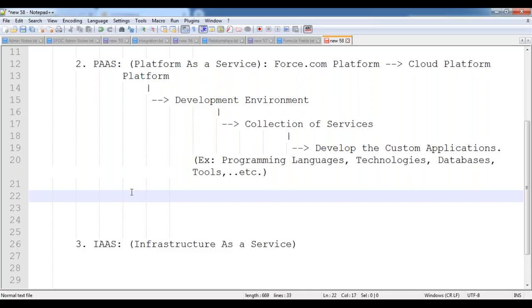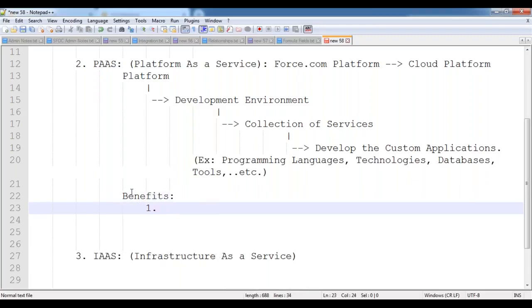Now, coming to the Force.com platform, what can we do? By using this Force.com platform, we have various benefits. I will give you each and every piece of information in detail.